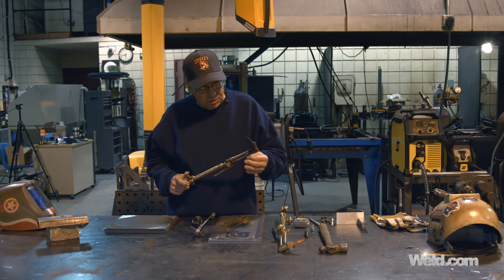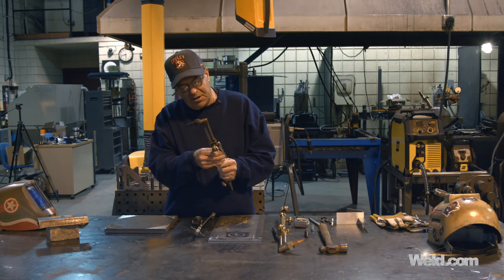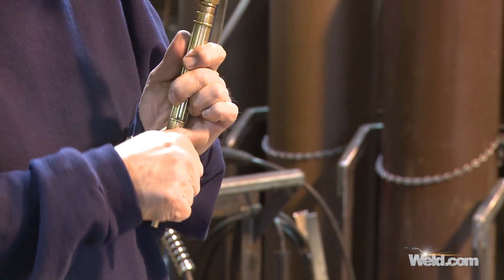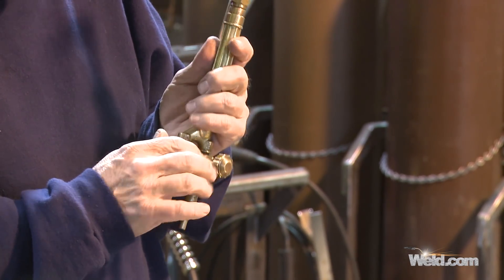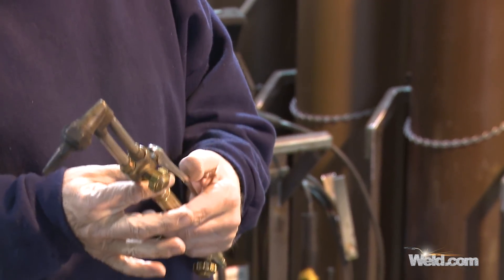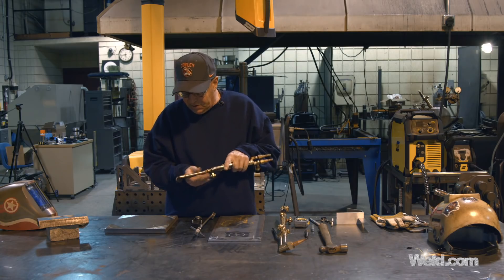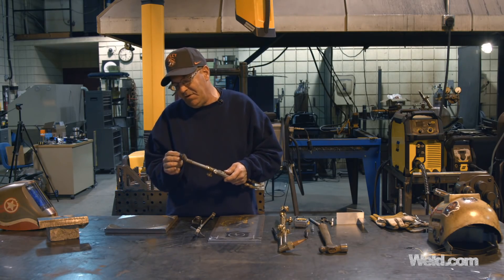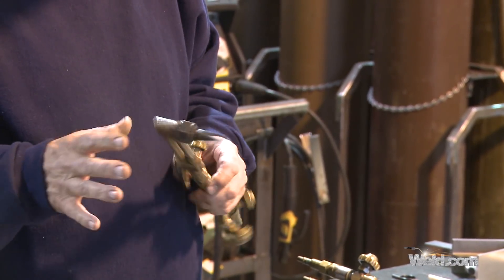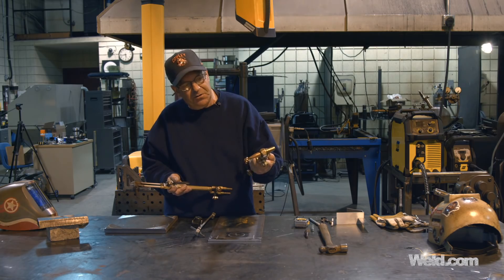This is a combination torch — we could put a welding nozzle or a heating nozzle on it. Right now we have the cutting torch attachment, which means the oxygen valve down here opens all the way. The acetylene valve and this valve adjust your flame, and this is your cutting oxygen. I have a double-ott tip of this series — this is the super range size Victor torch. I like these small detailed torches for cutting thin material; when I get into thicker stuff I use the journeyman size.